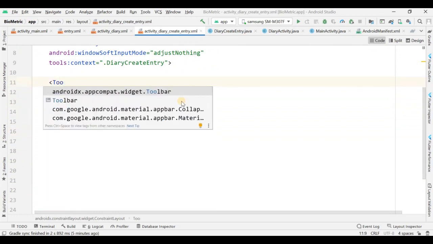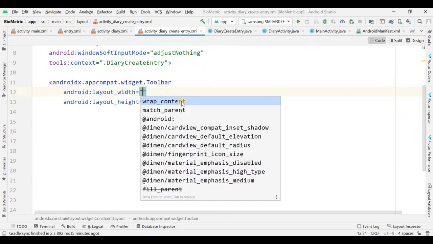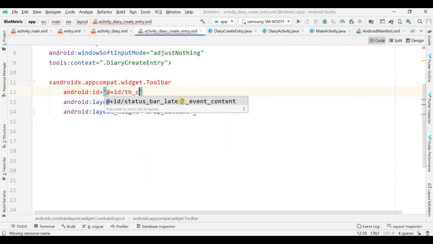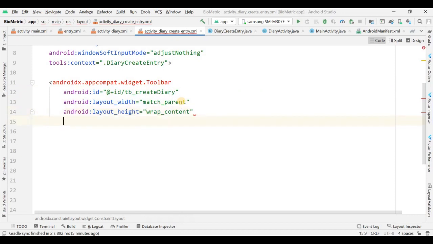what this diary entry will do is, first of all, we have to add all these necessary things, like you need a toolbar also, and you have to give the ID for this toolbar as tv underscore create diary.